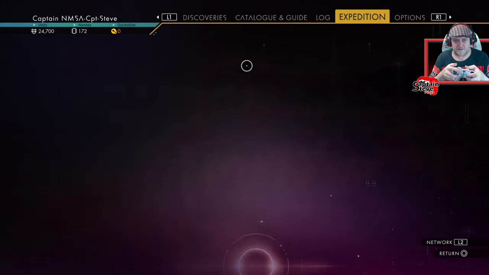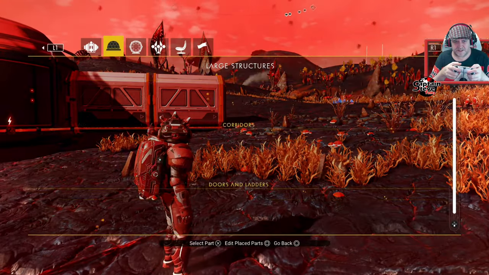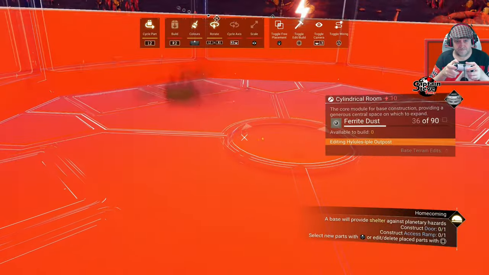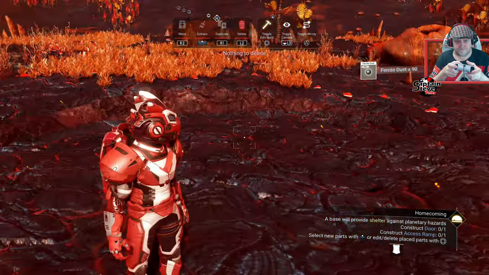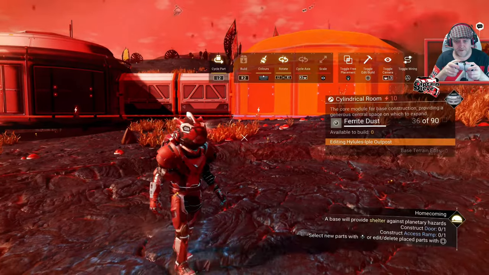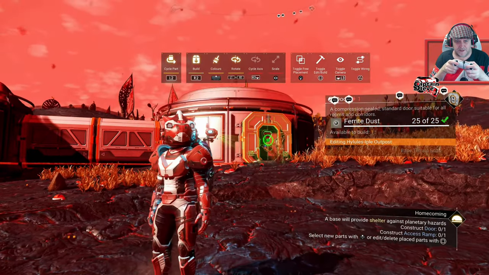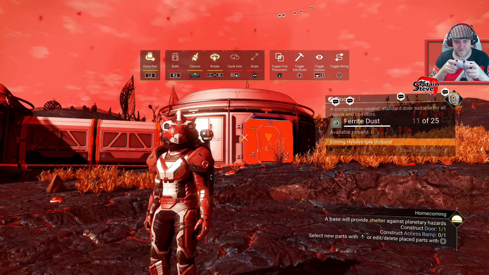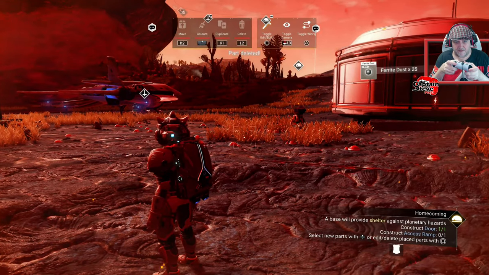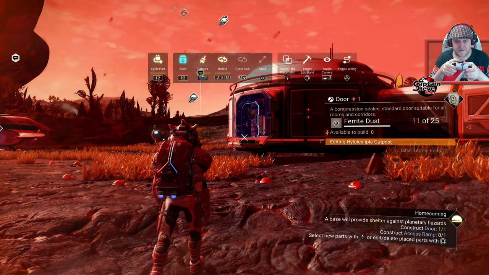Right. Back over to there. Choose the base, make sure it's the right one. Cylindrical room. Okay, now it's moved on. Right. Boom. There we go. Now we've got to put doors on the dang thing. And I bet you haven't got the materials for them either. Oh, I do. Nice, I'll put one there. We'll put one there as well. Delete that wire. And... chikaboom.